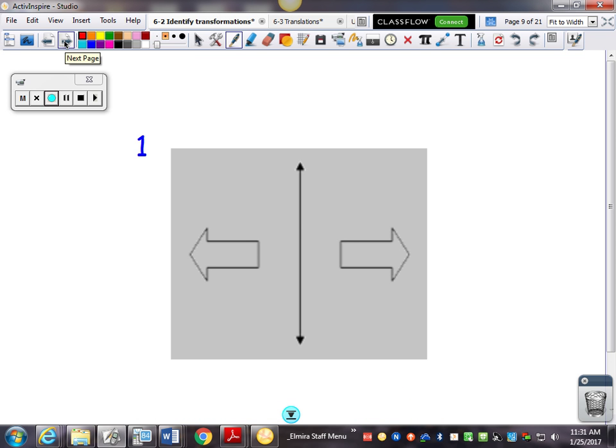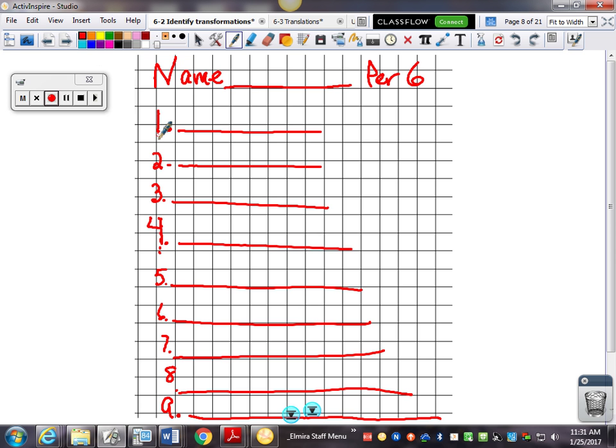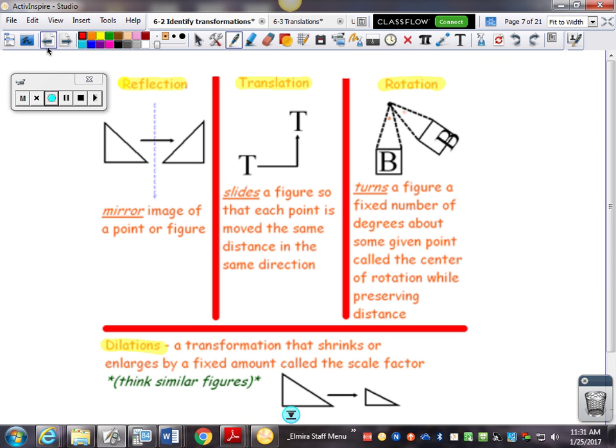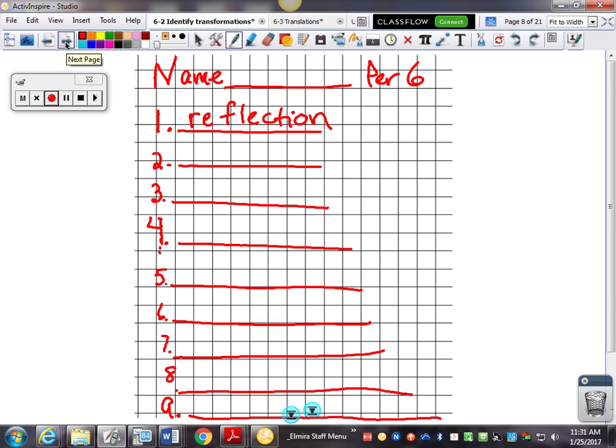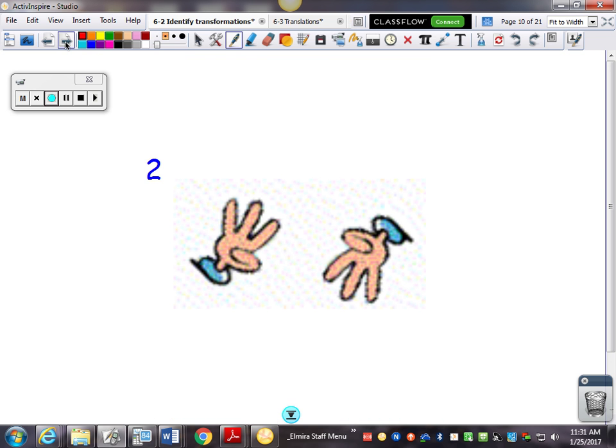This is number 1. And gee, what I see in this picture, I think, is a reflection. So on my paper next to number 1, I'm going to write reflection. Okay, again, have this page visible on your notes so that you see how to spell everything. And I'm not grading you on your spelling, but you can't say, oh, it's the one that starts with an R. Well, we need to get comfortable using our vocabulary words, and 2 of them start with R. All right, here we go. Got reflection, everybody gets number 1 right. Okay, number 1. Number 2, 10 to 15 seconds.